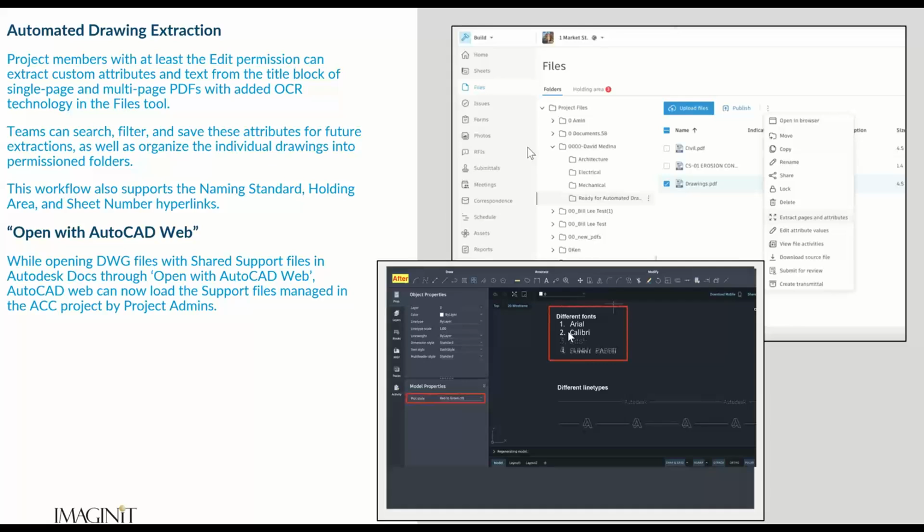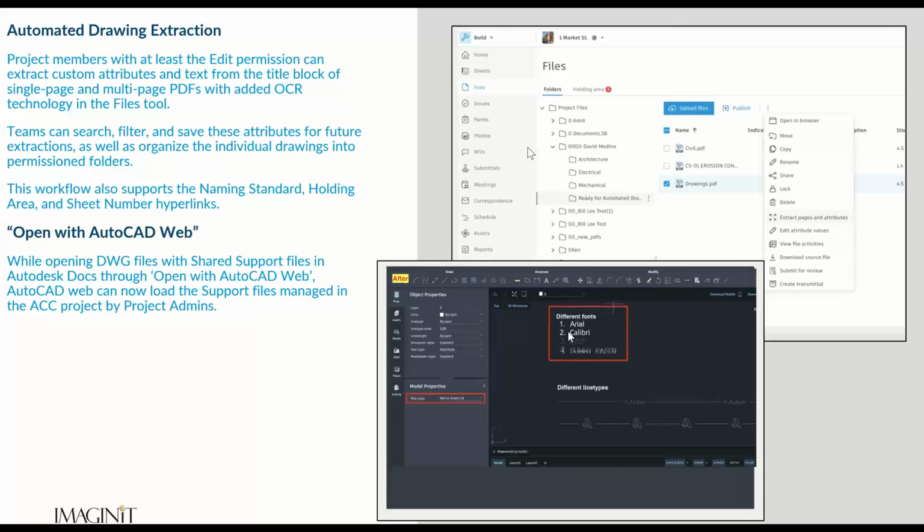So if you were to put a bunch of PDFs of drawings in a folder, we can now extract from the title blocks. We can extract different attributes that can tie to custom attributes within your file view. And that can also be used for your different naming convention standards. So if you're uploading a whole bunch of drawings that have been printed out and you're trying to capture things like drawing scale or title of the drawing, you can now capture that using that OCR and it will write it directly to an attribute.